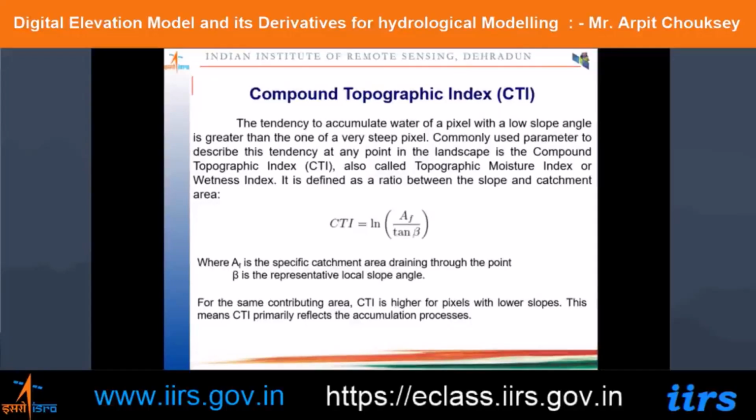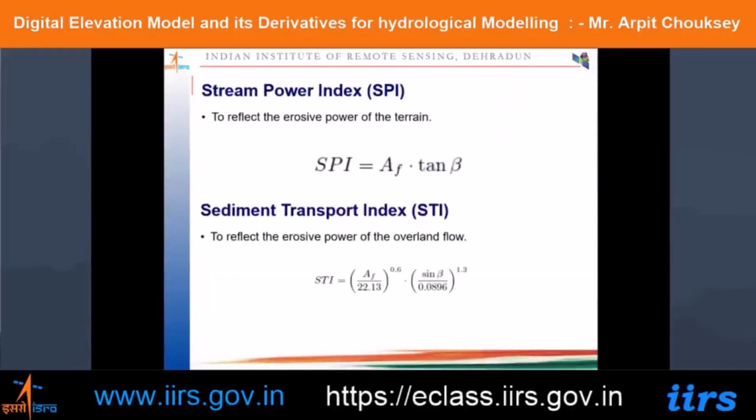Then the circulatory ratio is the ratio of the basin area to the area of a circle having the same perimeter as the basin. And the very classic derivative of the DEM is the hypsometric curve. A hypsometric curve is a cumulative distribution function of elevations in the catchment. Essentially it is a graph that shows the proportion of land area that exists at different elevations by plotting relative area against relative height. In that figure, it is showing the hypsometric curve of our globe.